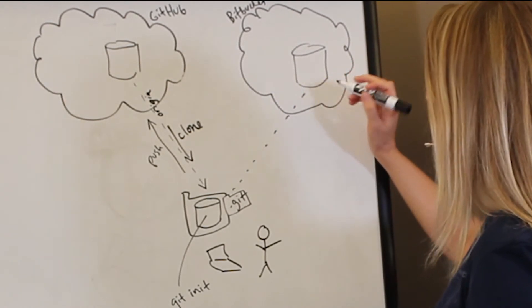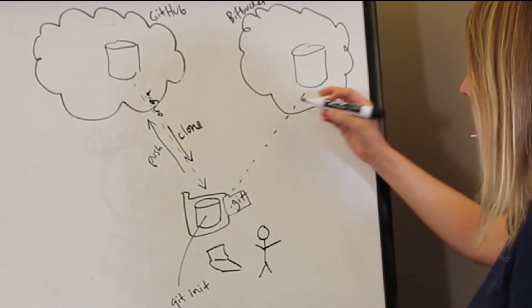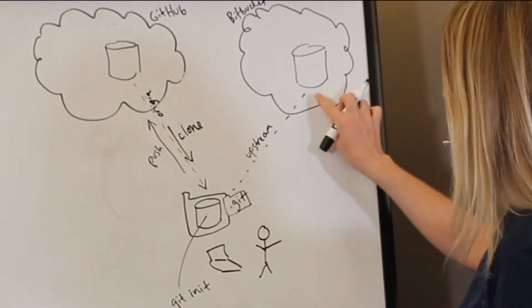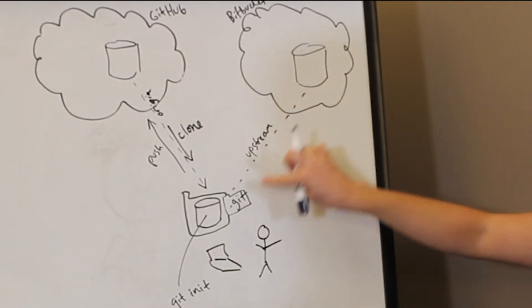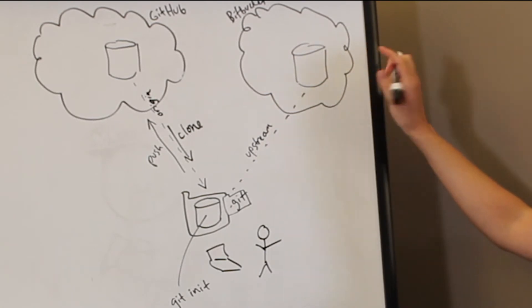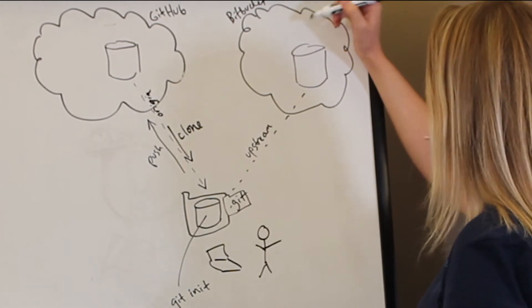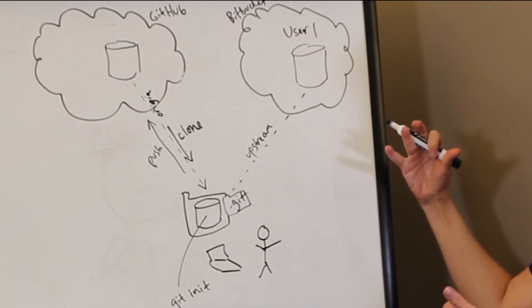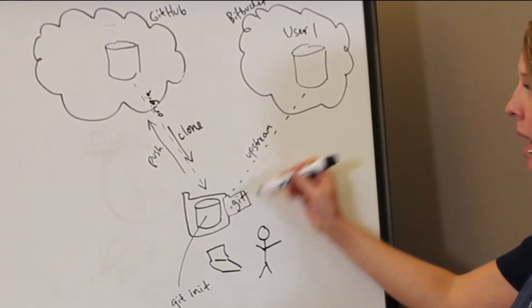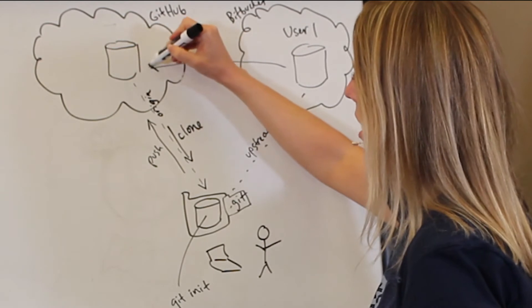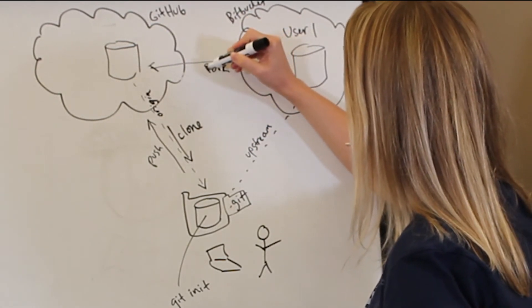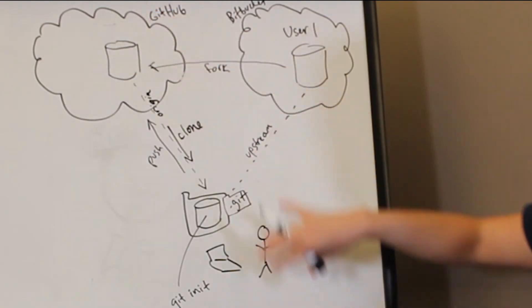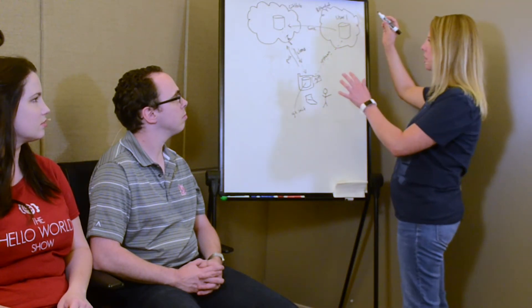And sometimes, what you'll see as far as a convention on naming, because these remotes can be called whatever you want, but a lot of times you'll see something called upstream. Upstream generally means that while you have a read-only connection from this repository, you cannot push your changes directly into it. And that's kind of like, somebody here has a, we're going to call this user1. User1 has this repository. I love user1's code, right? And rather than pull it down directly, I mean, I could do that, but I do this process of forking. That's the difference between a fork and a clone, is that forking happens exclusively in the cloud, whereas a clone is from the cloud essentially to your local device. So that's that process.